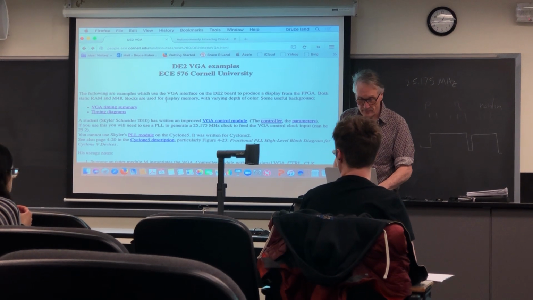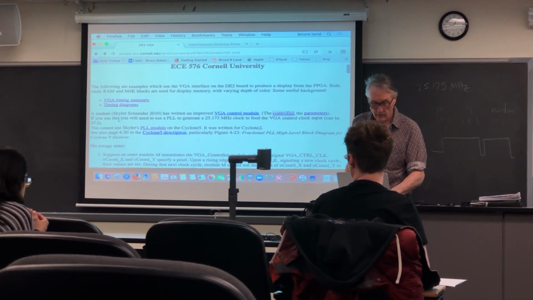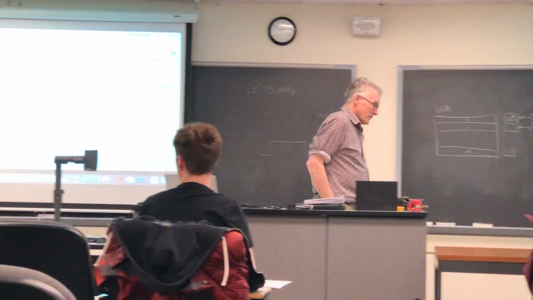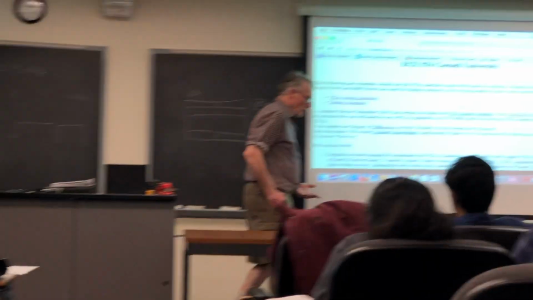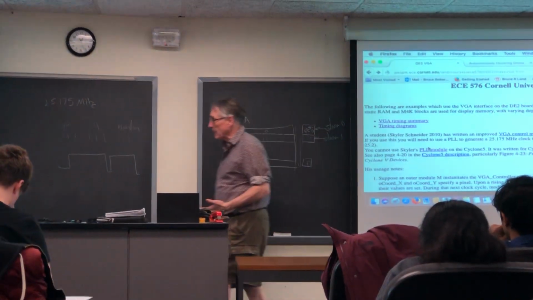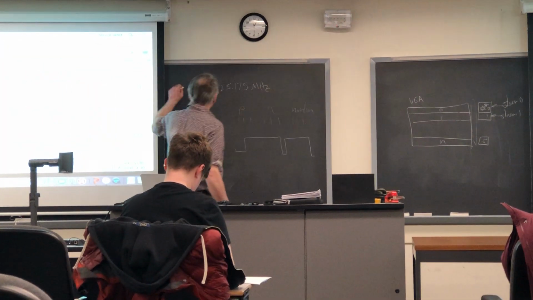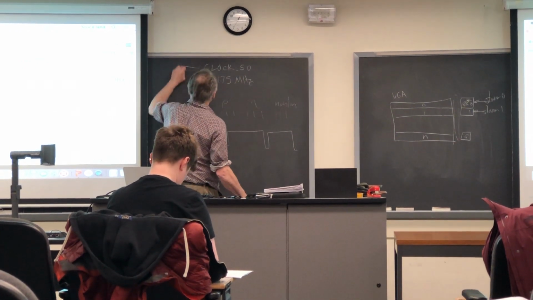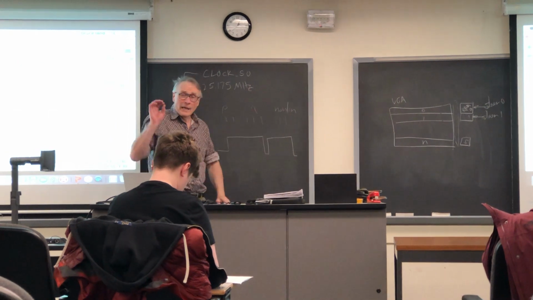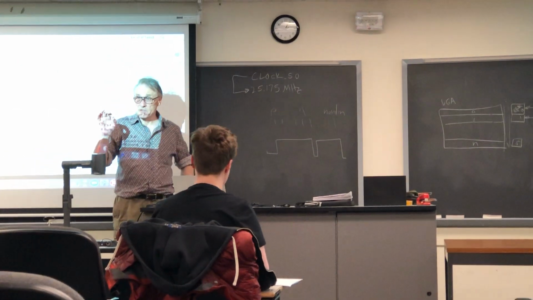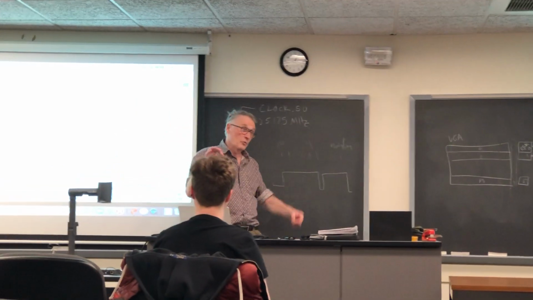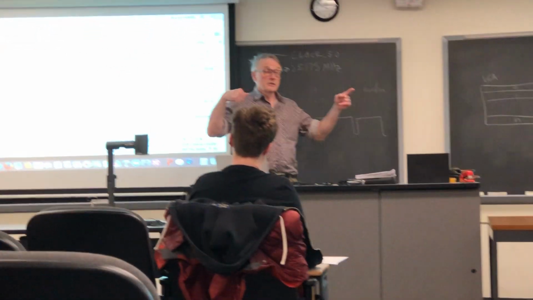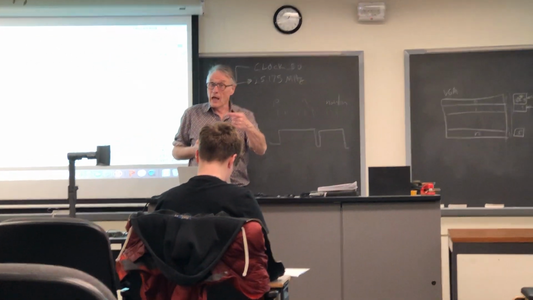Now I do say in here, you can't use Schuyler's PLL module because that was for a different architecture. So you're going to have to generate a phase lock loop to convert clock 50 to 25.175. By the way, clock 100 is also available in most of my examples because there's a phase lock loop in the QSYS description which generates a 100 megahertz clock.